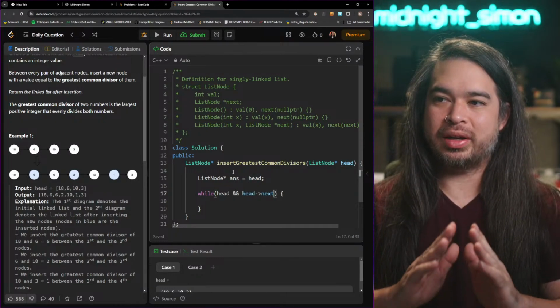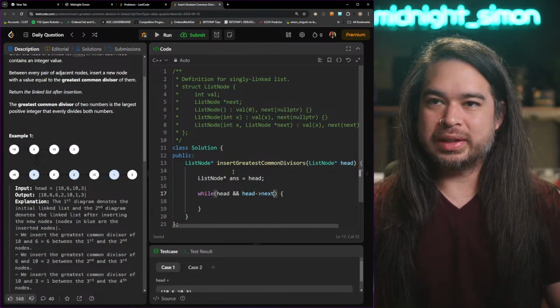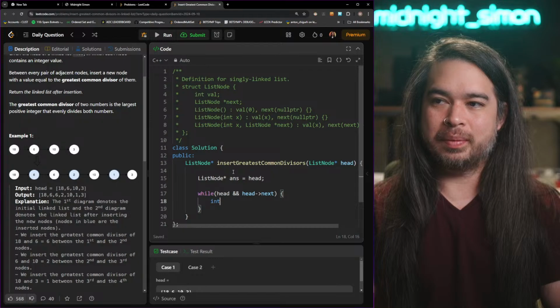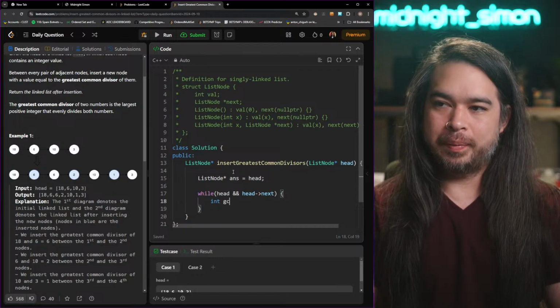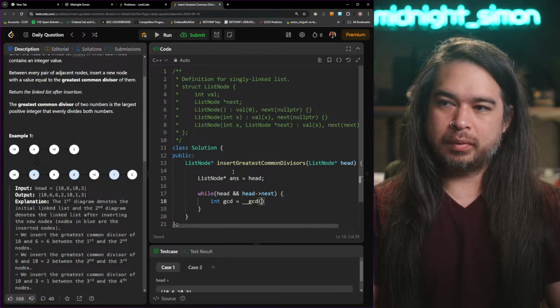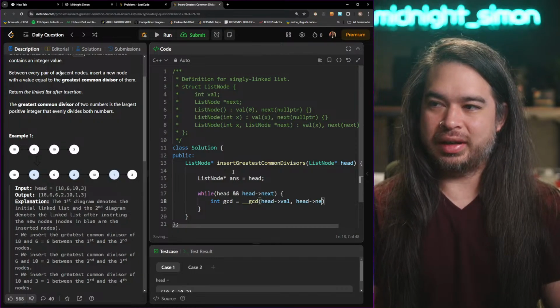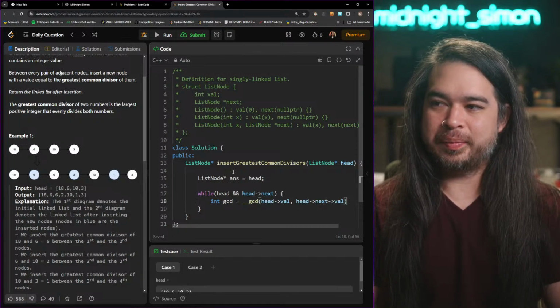That means we got two linked lists in a row. Then we need like the GCD of head val and head next val.